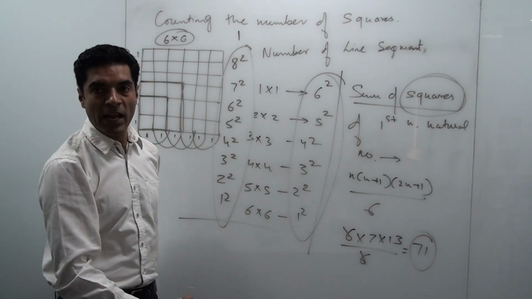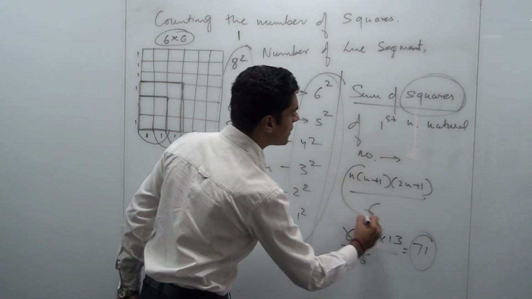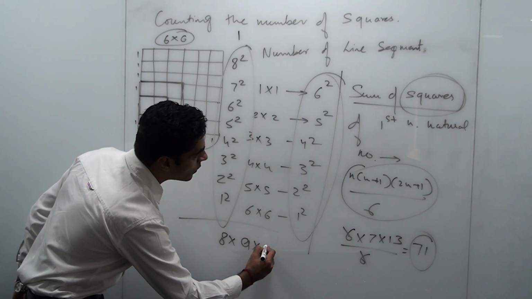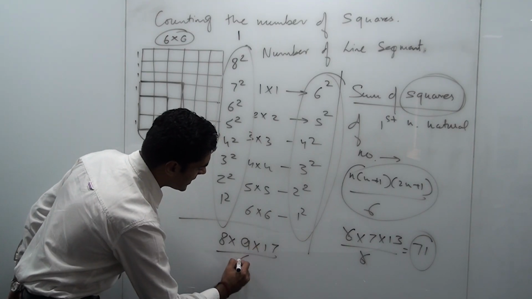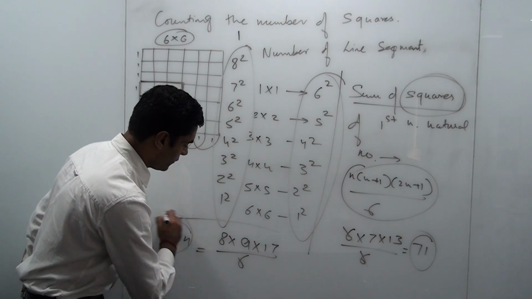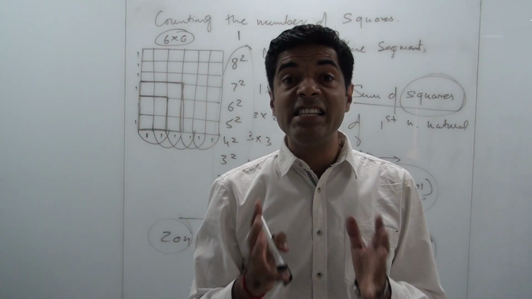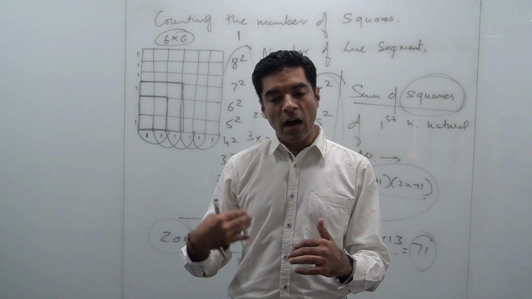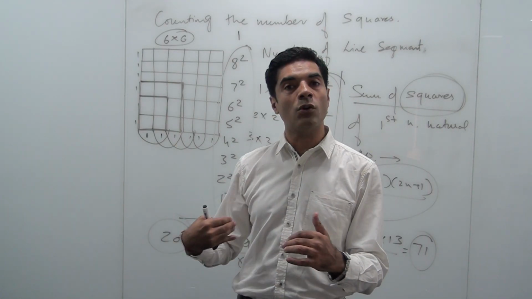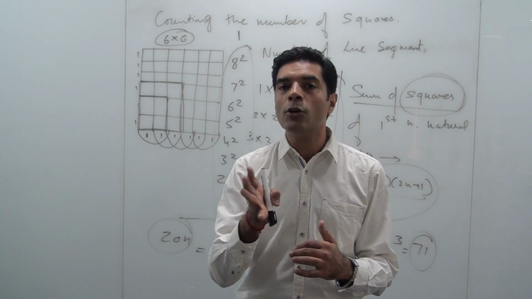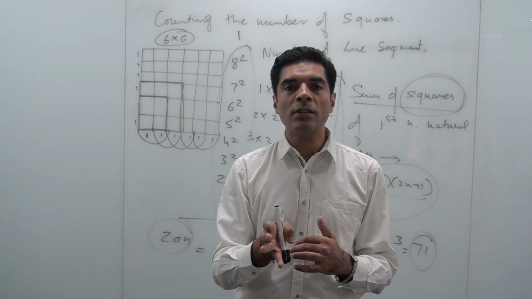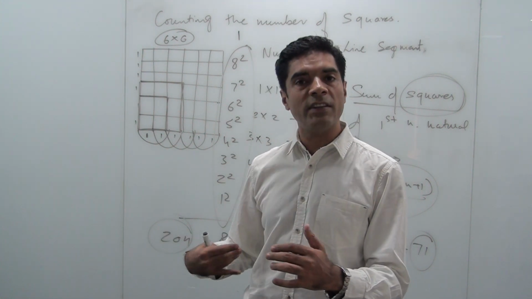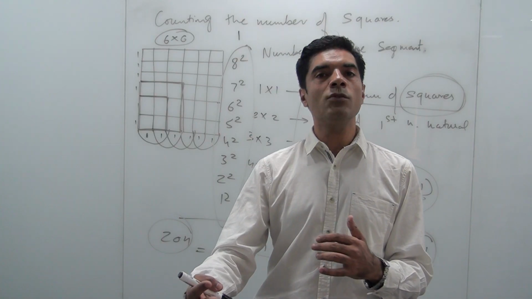Rather than adding it manually, I'll advise you to again use this formula wherein the value of n is 8. So this is 8 into 9 into 17 by 6. Your answer will come out to be equal to 204. As an engineer, when you are preparing for companies which are coming for campus hiring, if you are not well versed with solving these kinds of questions, or if you don't know the direct answer to it, then your preparation is not up to the mark. There are certain things which are basic hygiene. I call knowing this, or solving these kinds of questions, basic hygiene.